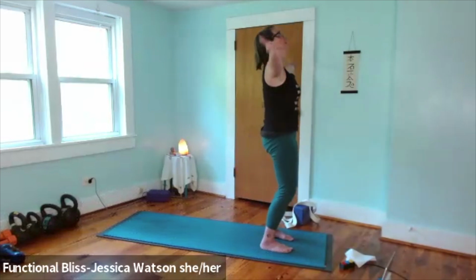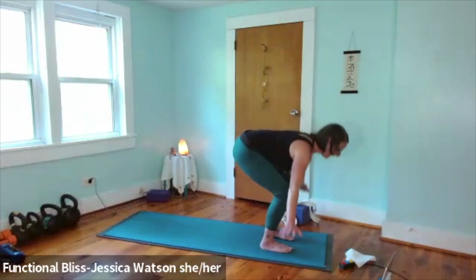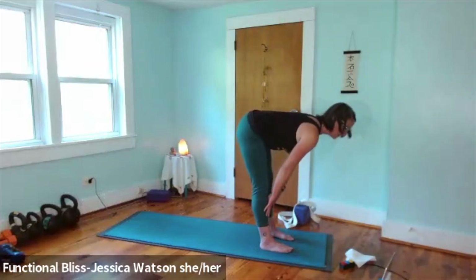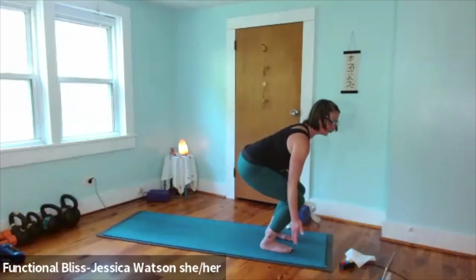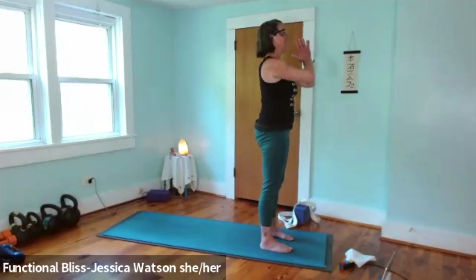Inhale, arms up, look up. Exhale, bend your knees and fold. Inhale, half forward fold. Keep that length in your spine. Bend your knees, push into your feet. Inhale, arms up. Hands to heart center, hands down at your side.